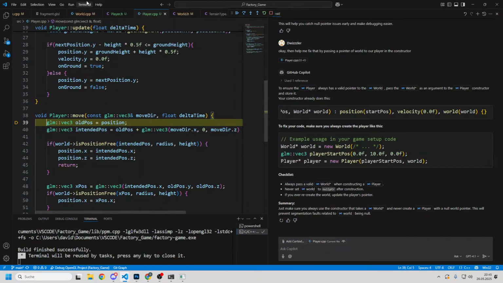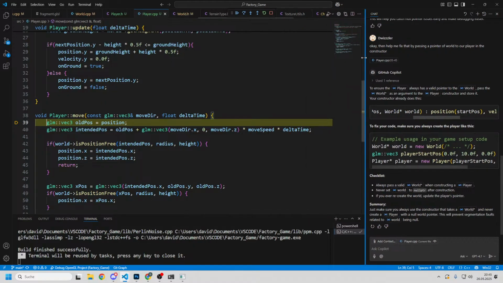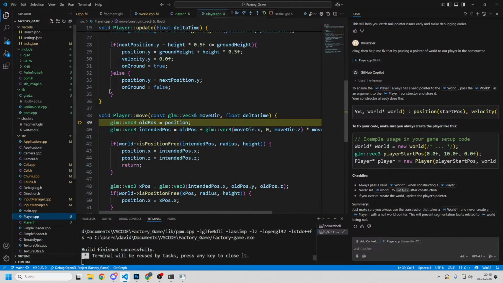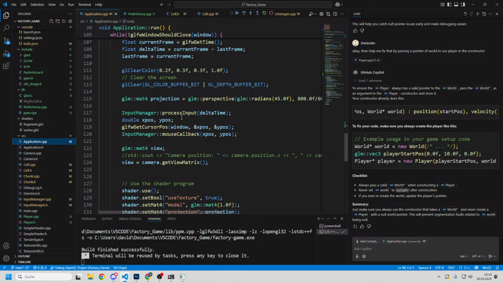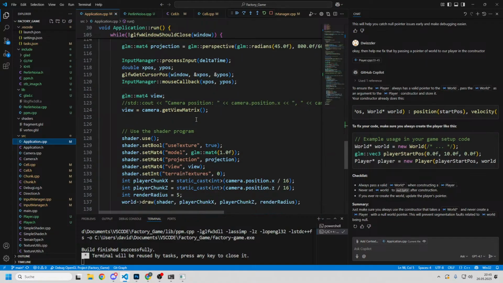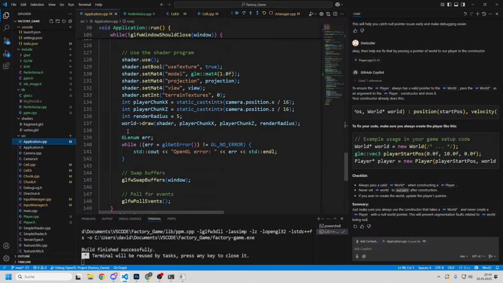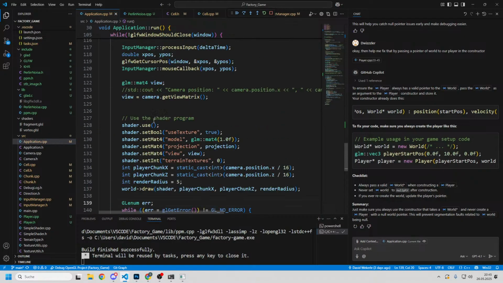Okay. So then in application, once again, let's check whether we don't change the world or anything as he told us. We don't really do anything there. But the thing is, basically, we should check where do we update the player?